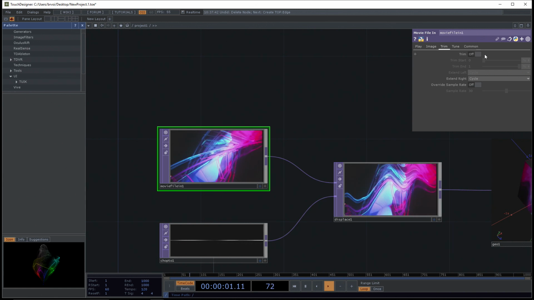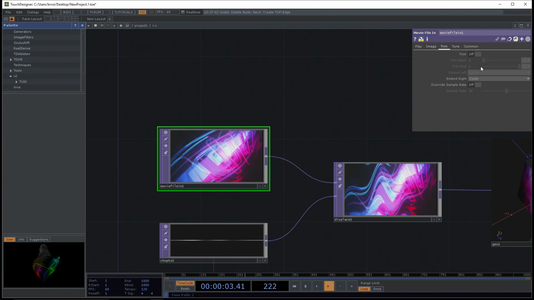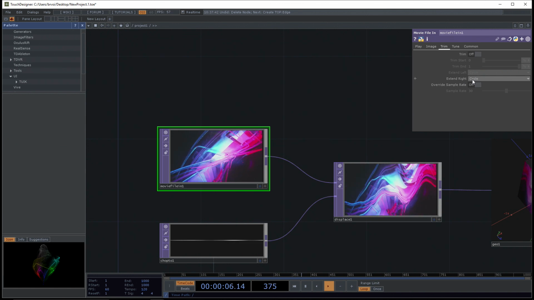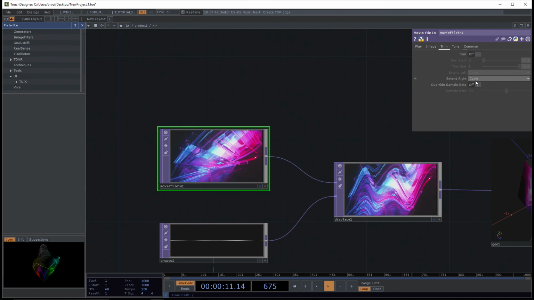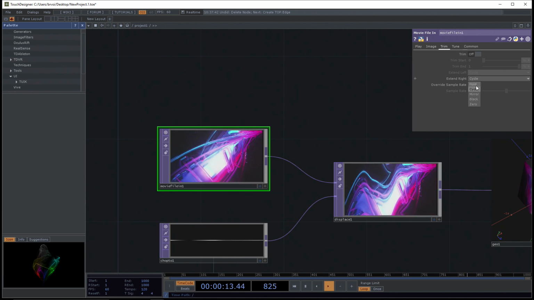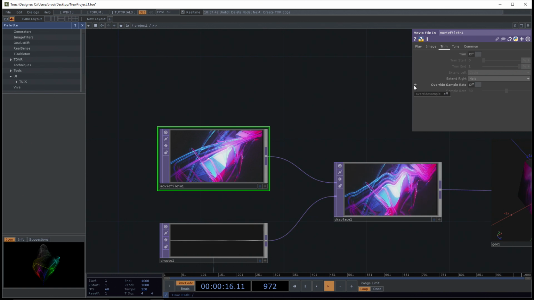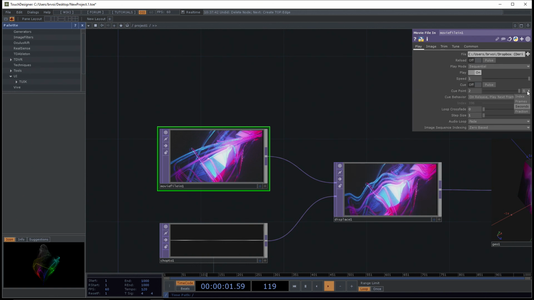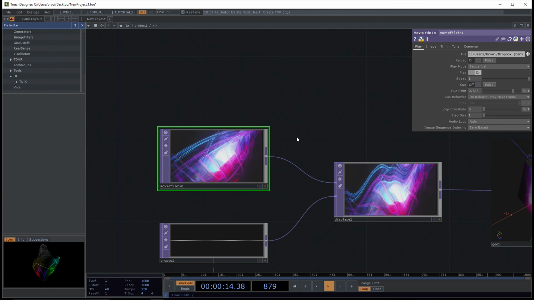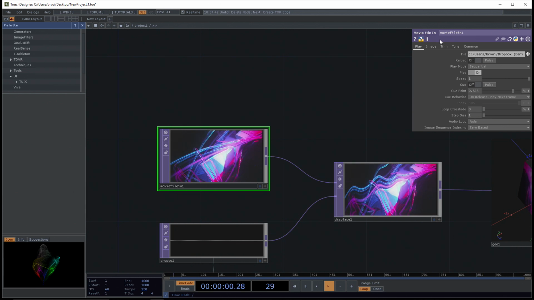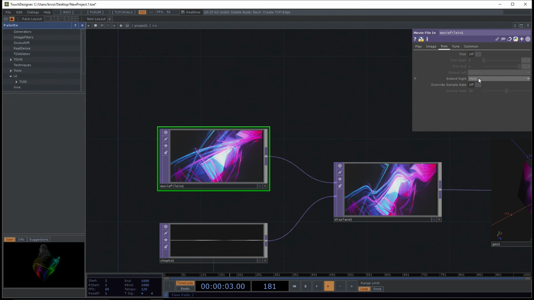So the trim page is pretty useful. If you turn on trim, obviously you can trim a movie so it's shorter or a certain part of it. But this extend option here, this is actually making it loop because at the end of the movie it will cycle. If I change this to hold, it will only play the movie once. So if I, for example, get it towards the end of the movie and I pulse it, it will play to the end of the movie and then pause. There it is. So that's because this is set to hold.